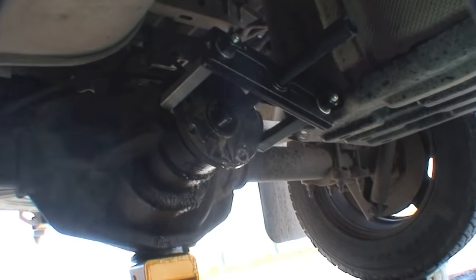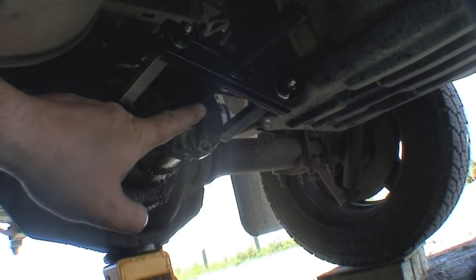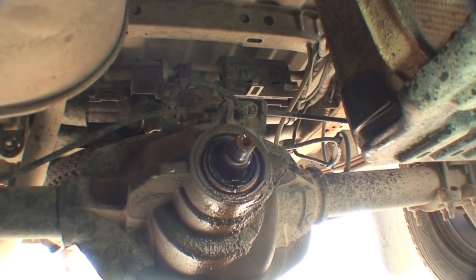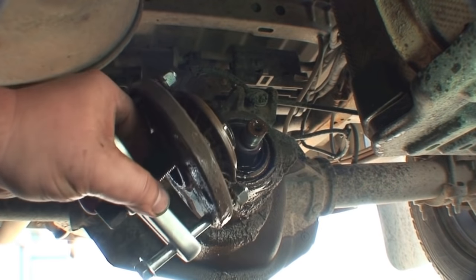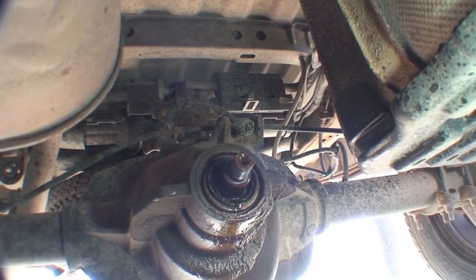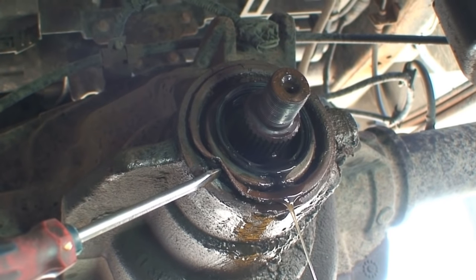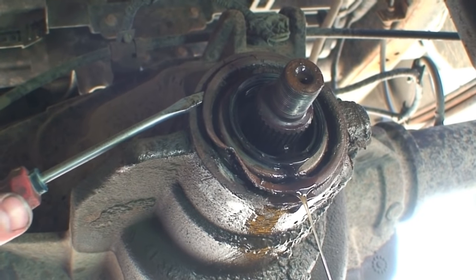To get this bracket off, the easiest way is to use a gear puller — that's gonna be the easiest way to yank that off without damaging it. There we go, got it off. You can see it's leaking through the seal. Now we're gonna get some brake cleaner, spray and wipe it down. To get the seal out, easiest way is to take a chisel, very lightly tap the corner in, and then once you get it up there you just pry around the outsides.